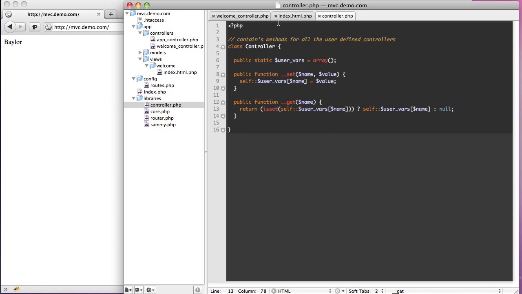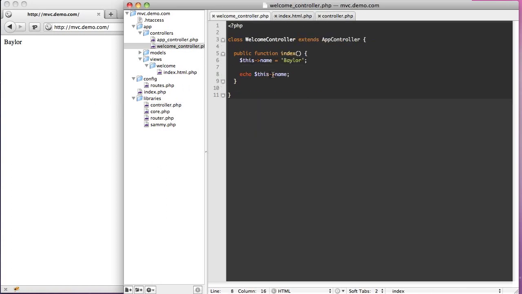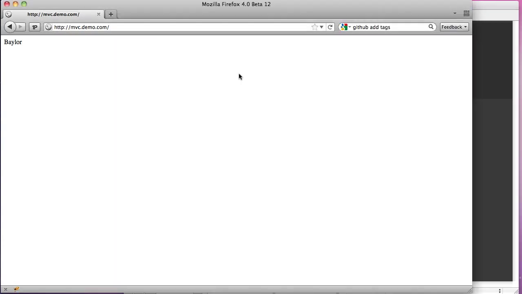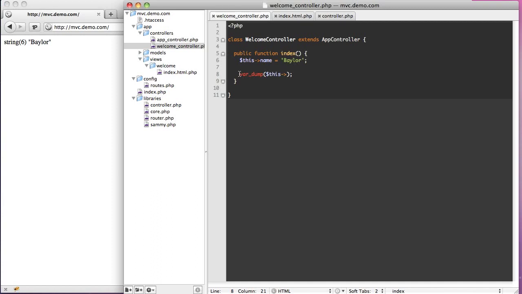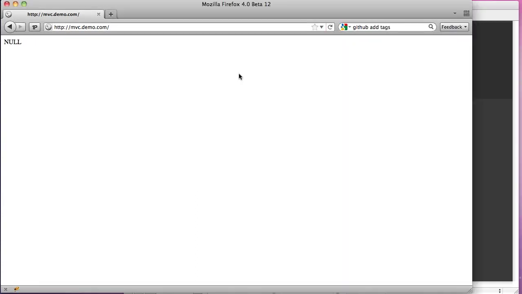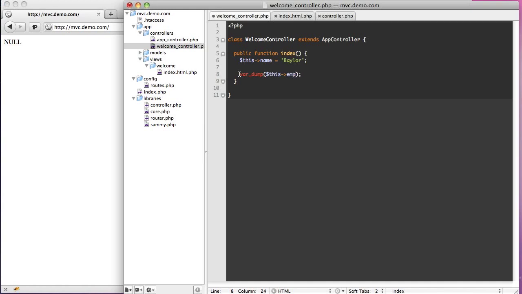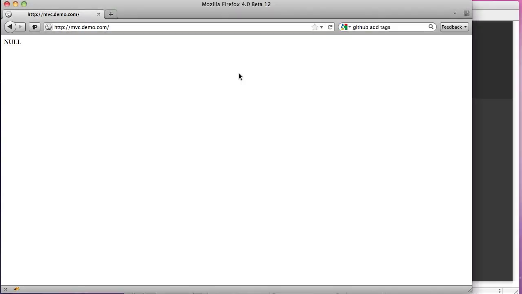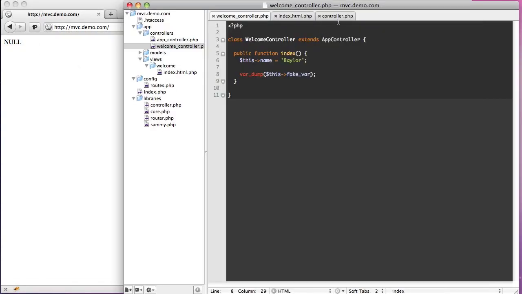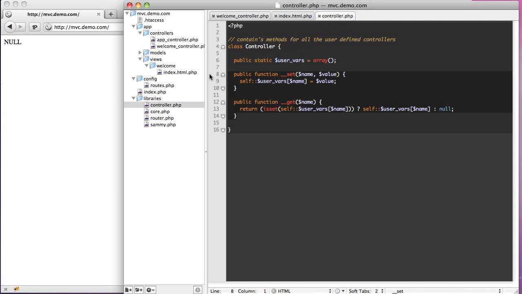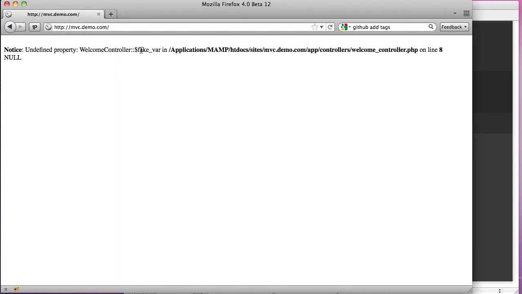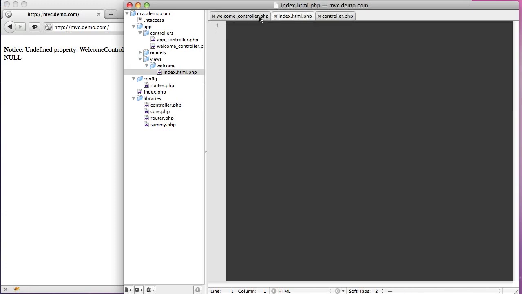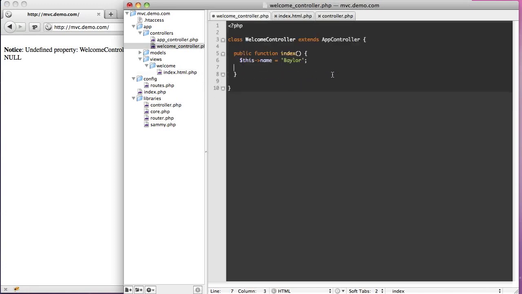So basically, you can see what happened when I ran this is that I was able to get my name variable. And if I did var dump this name, we should get a string. And what's kind of neat and kind of weird, if you create variables that don't exist, well, that was bad. But like we said, fake var, you can see that it actually doesn't exist because it gave us this right here. Now, if I commented all this out, you can see we got an error. So we can use this to our advantage because now we're actually storing all of these variables.